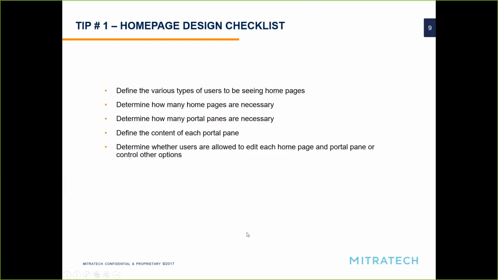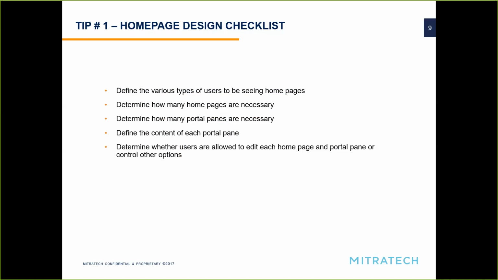And this brings us to our first tip. When you're ready to start to create a new homepage, the easiest way to do this is to really start with a blank piece of paper. Decide how many home pages you need and who the individual users or groups of users will be.